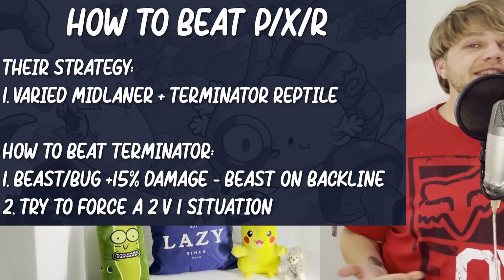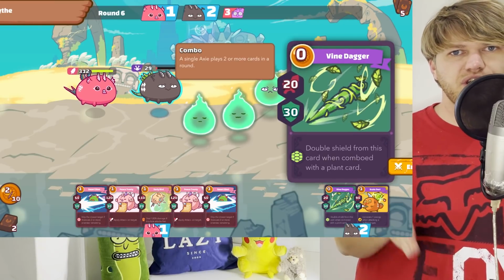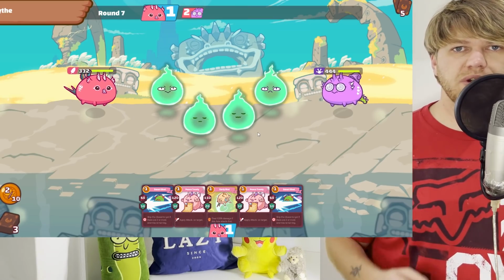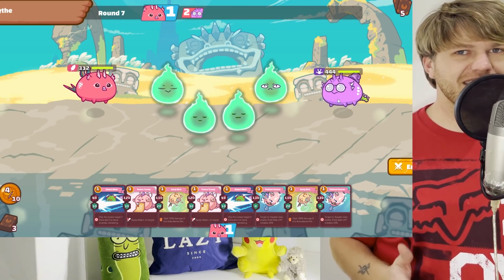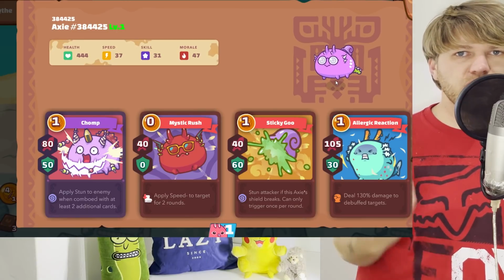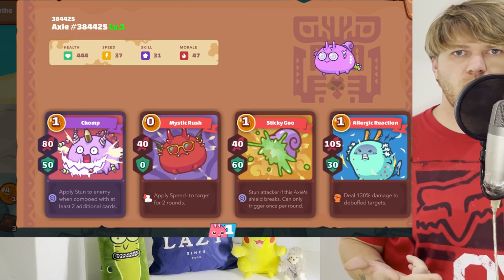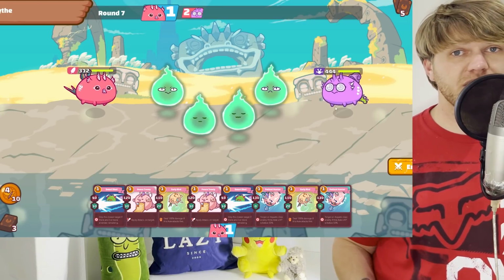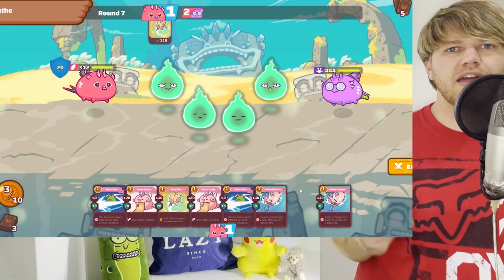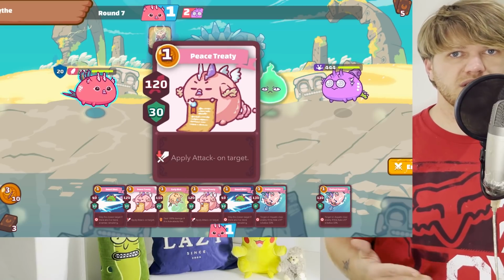Secondly, in an ideal situation, you want to get to a point where you have 2 Axies versus their 1 Reptile. More likely though is that you will fall into a 1v1 situation against this Axie, in which case you should hope and pray that they only have 2 energy per turn to spend, forcing them into a decision of using Snail Shell, Allergic Reaction, or Chomp. You can try and lay a trap for them by saving your energy on a turn you think they're going to use a Sticky Goo and thus do less damage to you, so you can try and kill them the turn after in 1 turn.